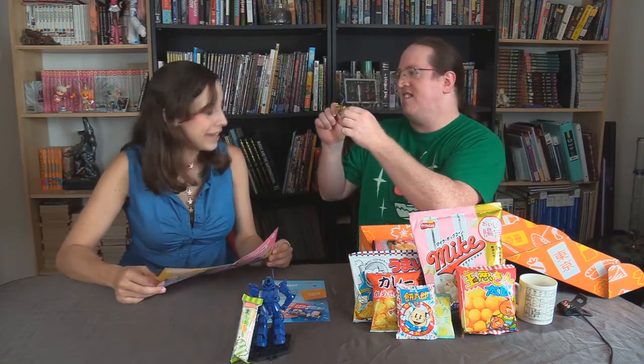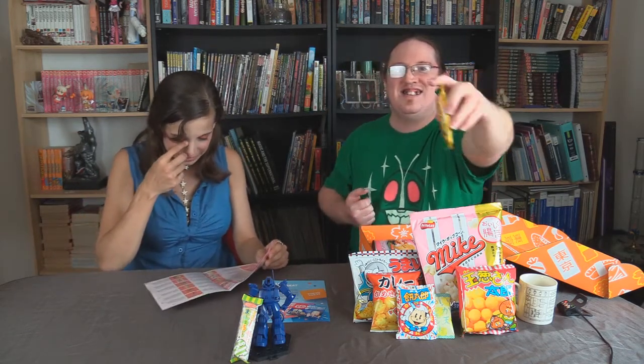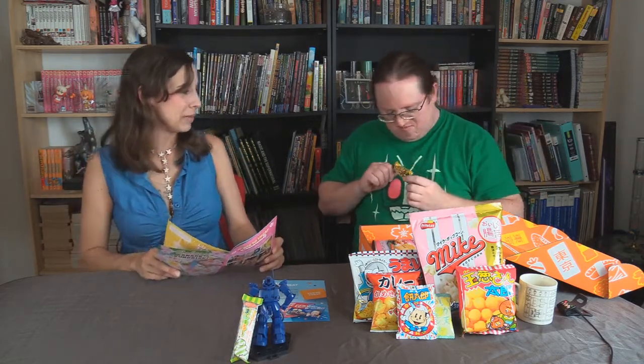They have Banana Man. Banana Man. Do you want a banana? Banana Man is here to join your sakura party. Inside this fluffy Japanese banana marshmallow, you'll find plenty of chocolate sauce that will have you craving more. That's interesting. It's a banana marshmallow with chocolate on the inside. I like the sound of that.